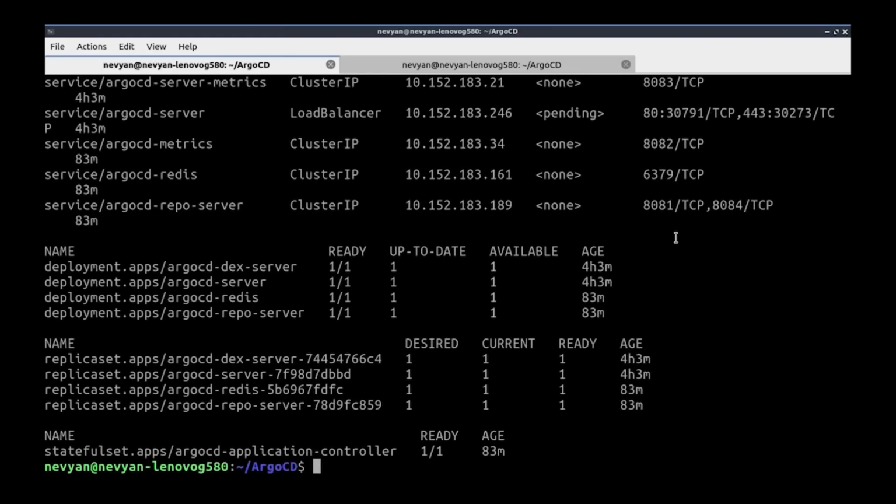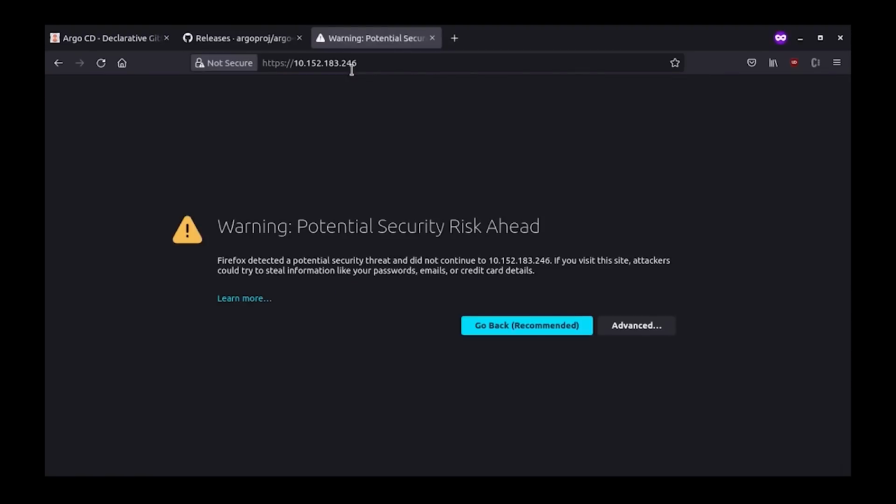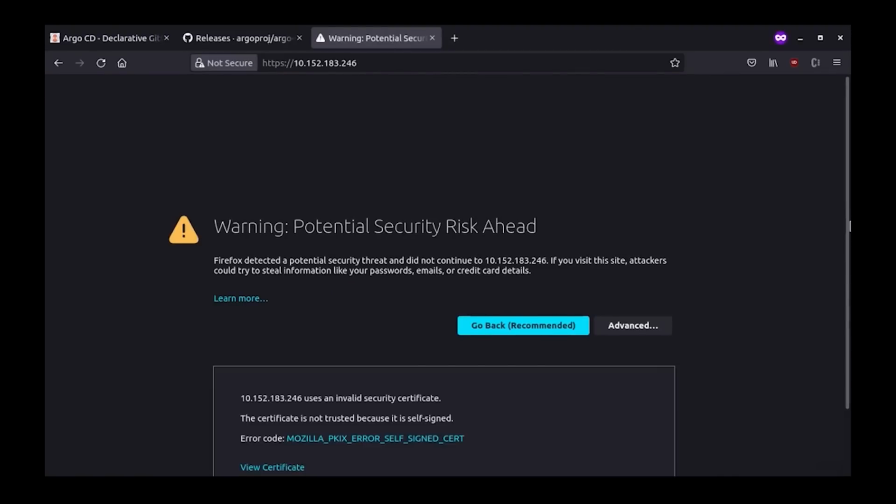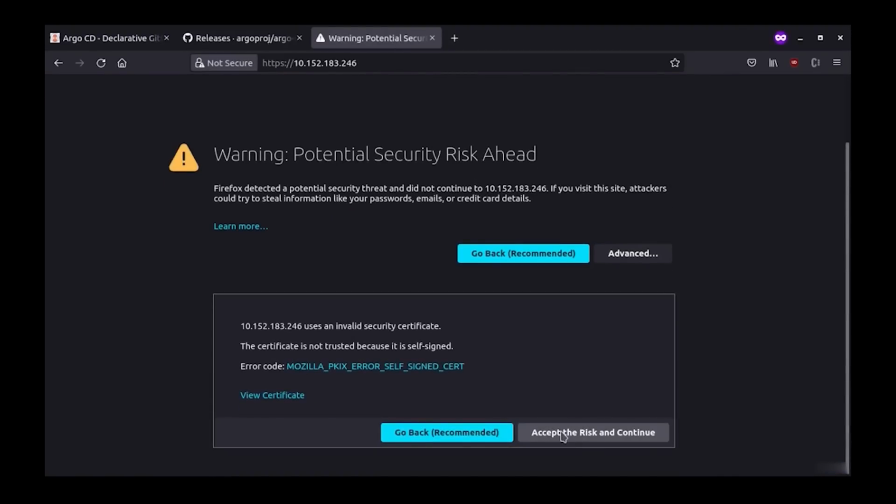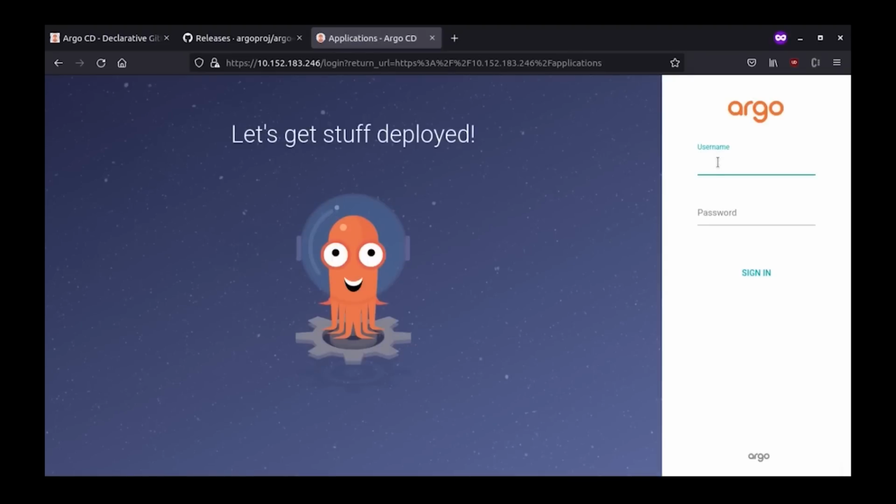So we can browse this address, and here I'll just type the address, and now we will accept the certificate, and we can log in with the username of admin. But the password for it, we'll try to grab directly from the deployed configuration. So we have secrets, and we'll use the following string to extract the password from there.